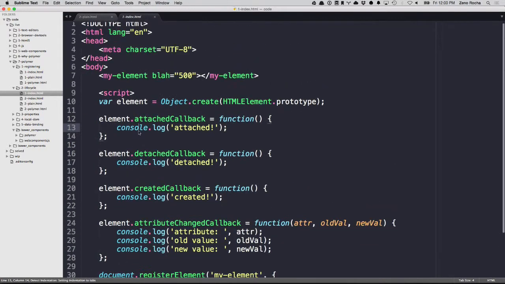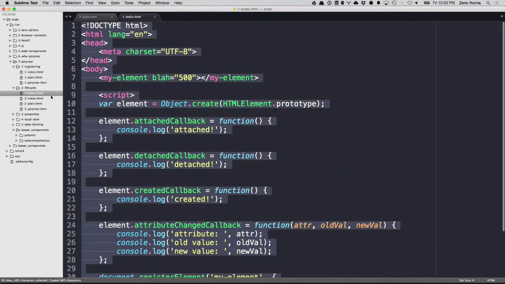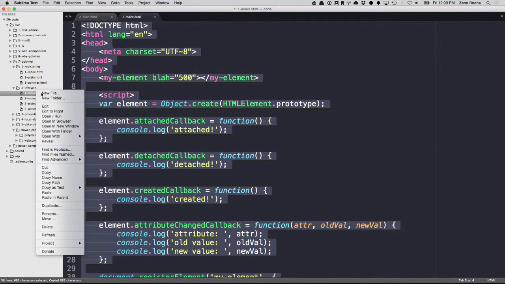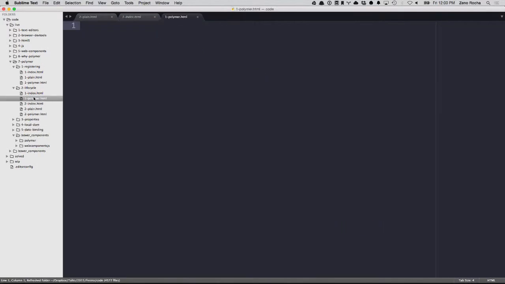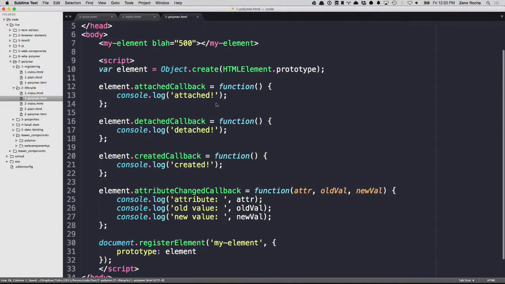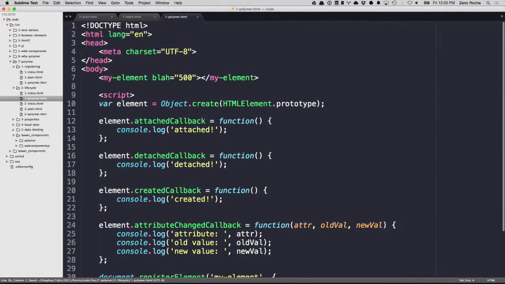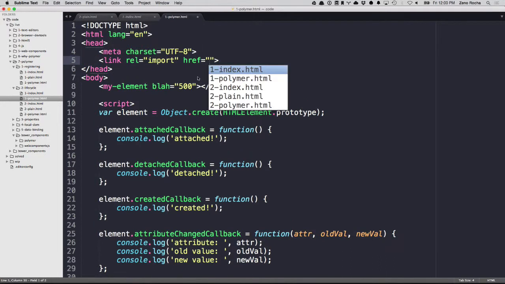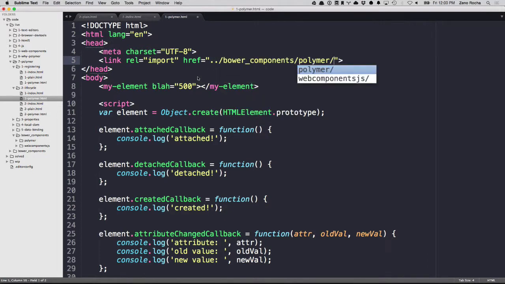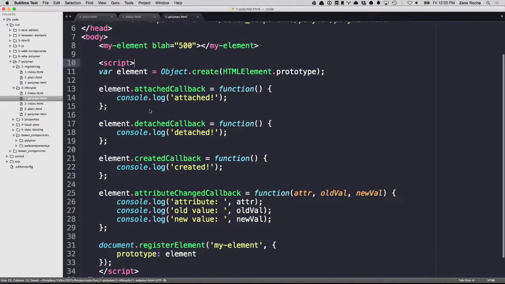I'm just going to copy all this, create a new file called polymer.html, and import Polymer. Create my element.